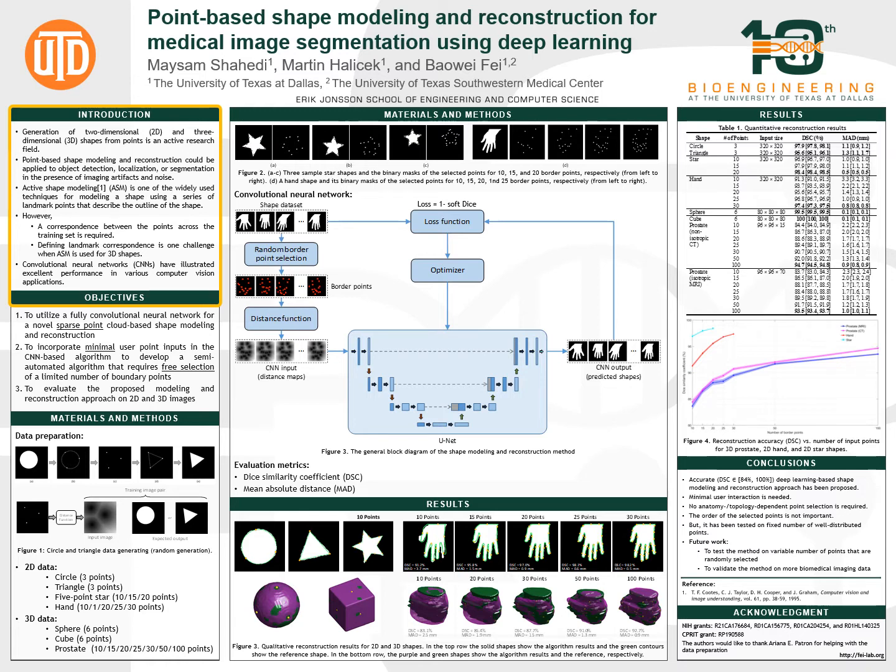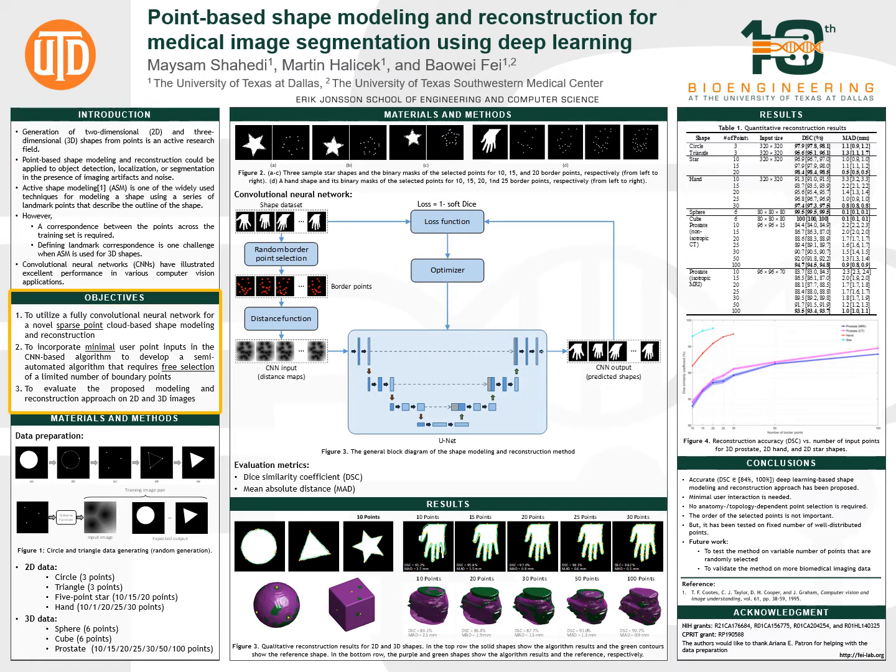For example, all the shapes in the training set need to be defined with a set of anatomy or topology-dependent landmarks. Moreover, the arrangement or order of the landmarks is important, and therefore it is challenging to generalize them to 3D shape modeling. Since deep learning has illustrated excellent performance in various computer vision applications, we hypothesized that using a fully convolutional neural network enables 2D and 3D shape modeling and reconstruction through a sparse set of boundary points with high accuracy. This could facilitate medical image segmentation with minimal user interaction.